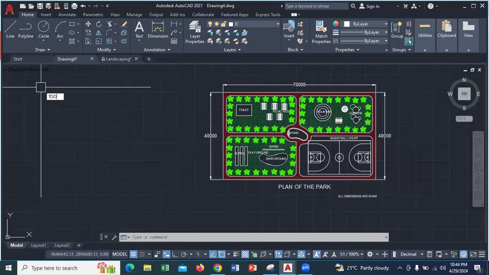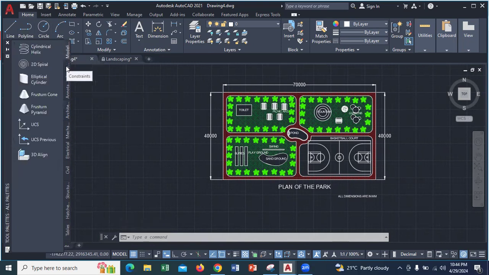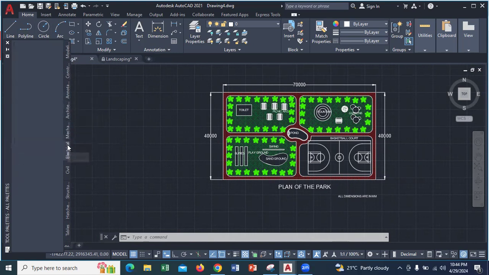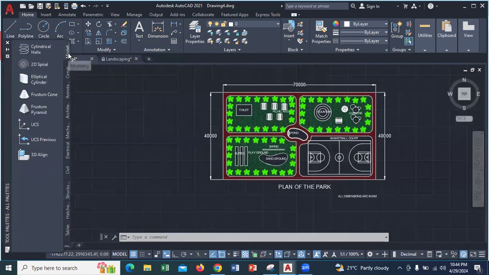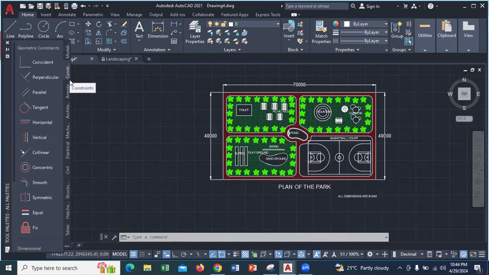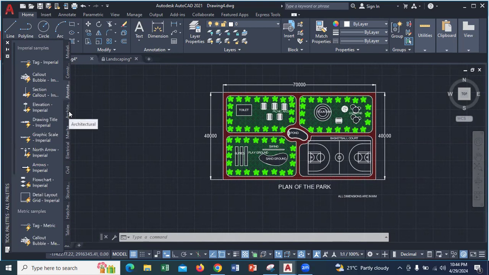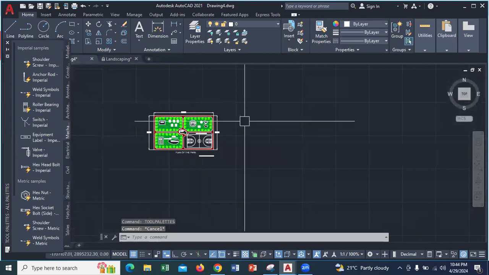So go again to tool palettes and go to modeling, construction, annotation, mechanical, electrical, civil. Maybe in modeling there should be somewhere called arrow. Find the arrow here, because in a plan it's mandatory to keep the arrow showing north.